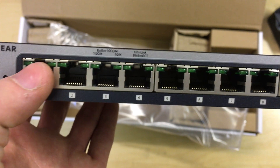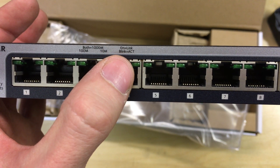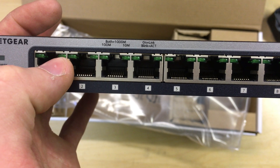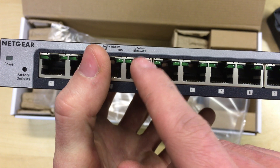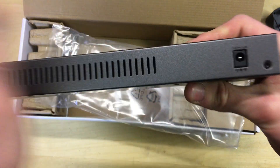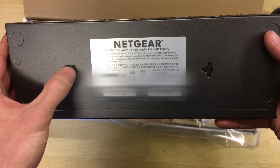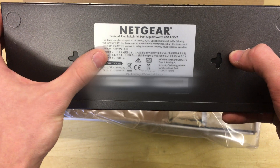All the ports have LEDs above them. On this unit each LED is above its port — link is a solid light and activity is a blink. If both LEDs are on, that port is connected at 1000 meg (one gig). If the left one is on, it's connected at 100 meg. If just the right one is on, it's connected at 10 meg. So for any gigabit connections both LEDs should be on — lit steady means idle, flashing means activity on the port. On the back you've got ventilation, the DC power input, a grounding point, and a Kensington lock hole. The bottom has marks for the rubber feet and two holes for wall mounting.